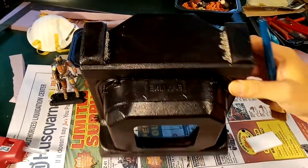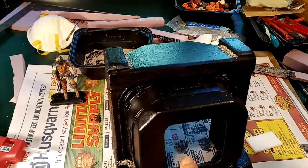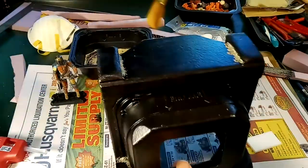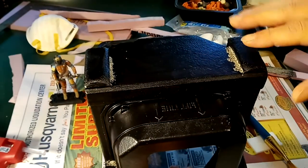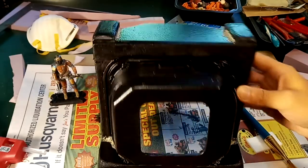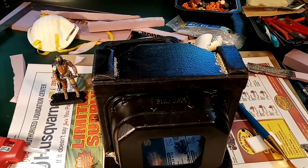Okay, this has been sitting for 24 hours. Well, not quite. It's been sitting overnight. Last night before I set it up to dry, I took a little bit more of the Mod Podge and dabbed a bunch into these couple crevices. And then I took some sand and just sprinkled it in there. This is to add some texture. I'm about to go and spray paint a base coat on this now. But before I do, while that dries, I'm going to work on the window.